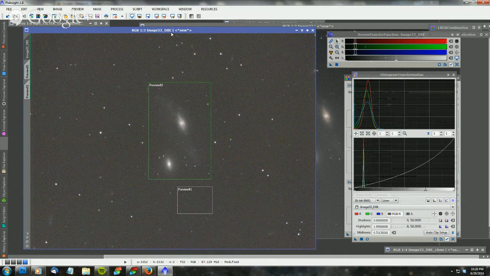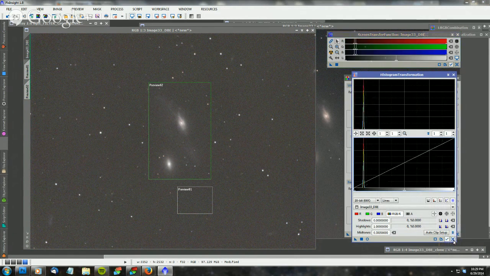So I'm back to my image that has the screen transfer function applied to it. This histogram transformation is still storing the settings that I applied to that clone, so I'm going to reset it by clicking that button down there. Remember earlier I said you can spend a lot of time making it pretty in screen transfer function, but it doesn't really matter because you're probably going to dump it anyway.